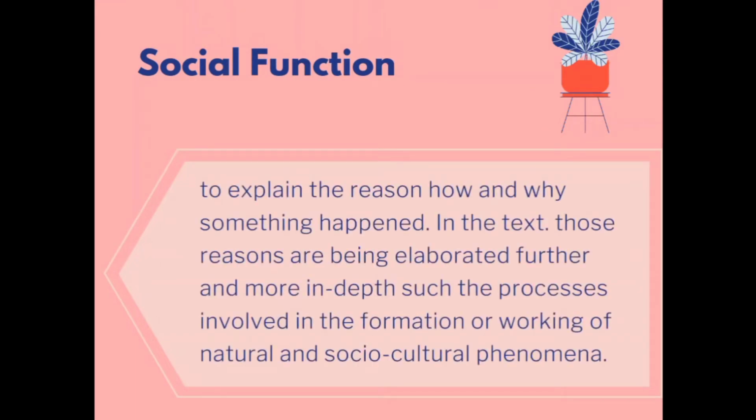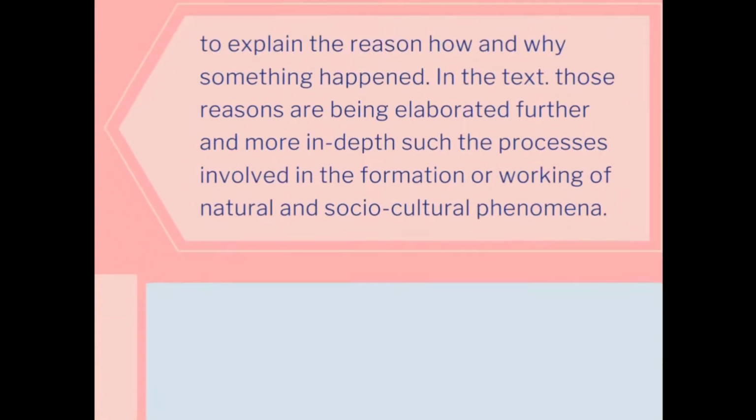The next is the social function or communicative purpose of explanation text, which is to explain the reason of how and why something happened. In the text, those reasons are being elaborated further and more in depth, such as the processes involved in the formation or working of natural and socio-cultural phenomena.